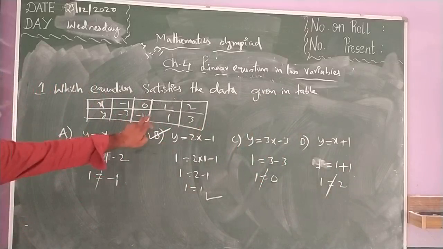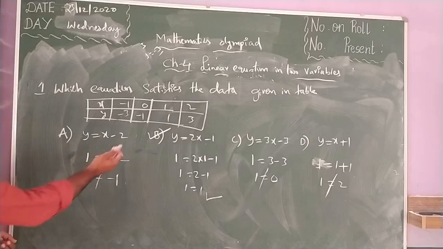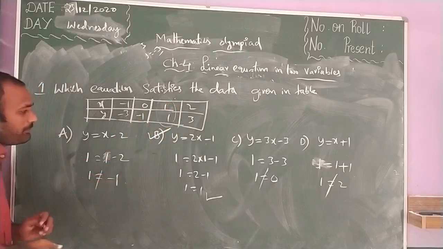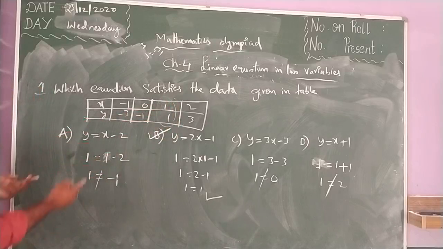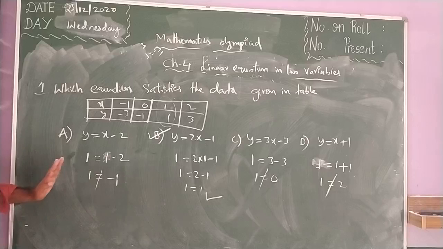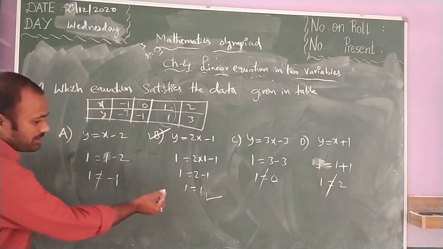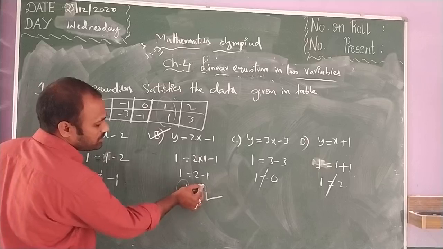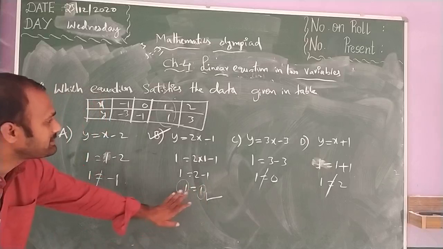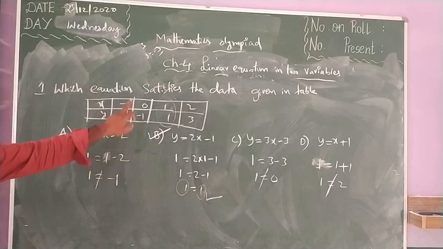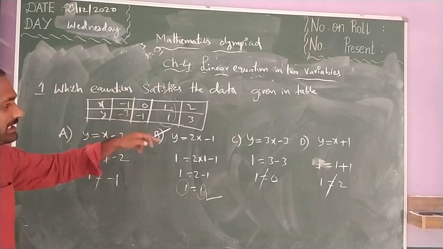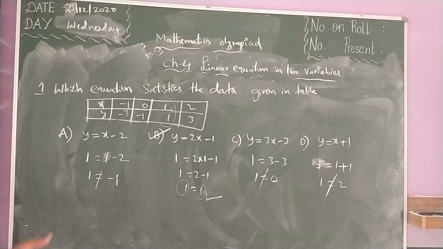Instead of doing all four, we can choose the better one, since it is very easy for me. So I will go with 1, 1. In place of x I will put 1, in place of y also I am going to put 1. I am going to check whether the left hand side and right hand side give the same answer. So in option B I am getting the same answer. Means if the right hand side is 2 and the left hand side is also 2, then I can say that the given point satisfies the equation. So in this question option D is correct.